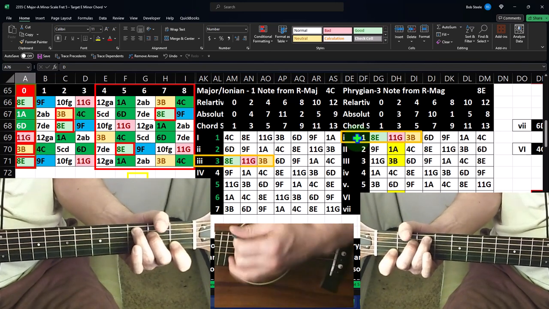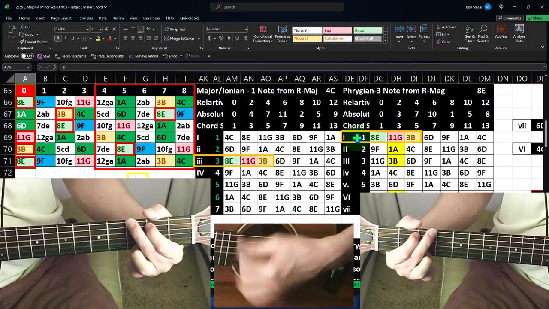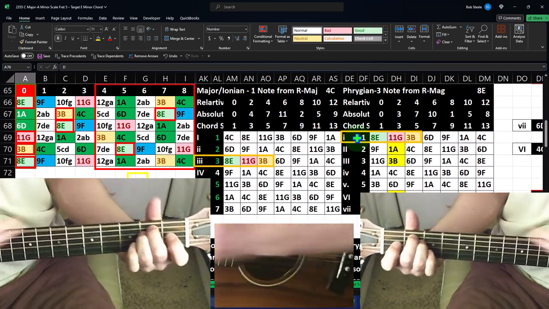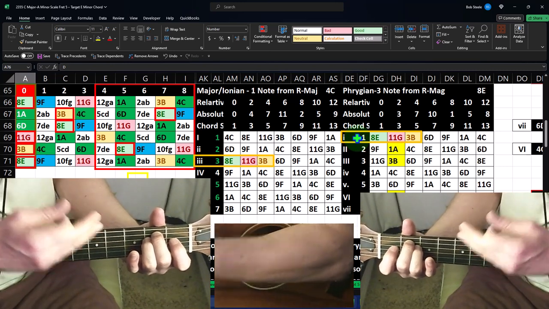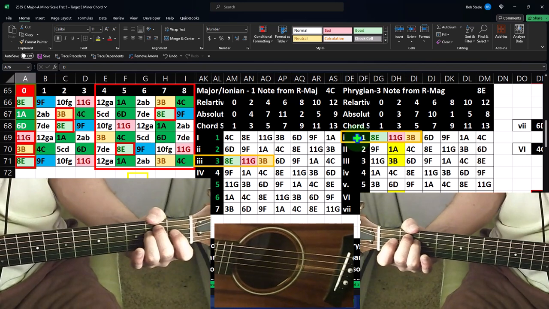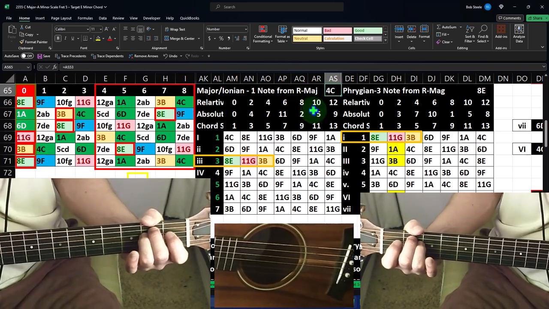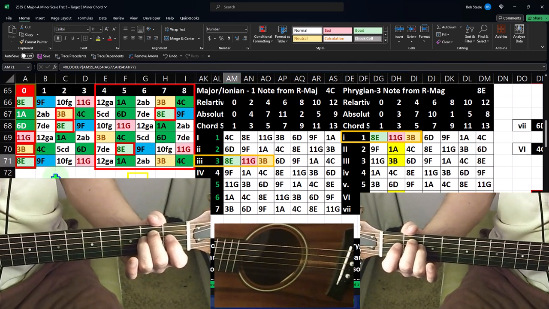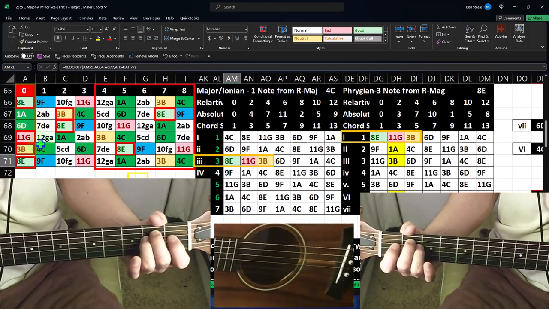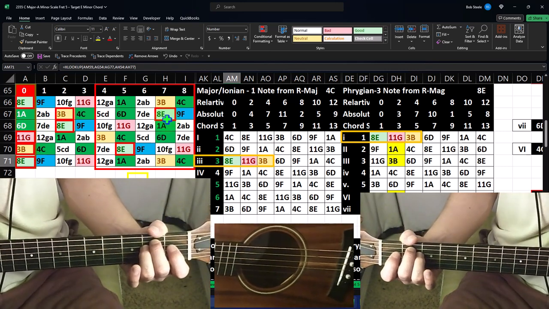Maybe go to a C, A minor, back to an E, G, E. And I'm just trying to hover around that E to try to make that E minor the central point. That's what we're mainly going to do here because we want to still be practicing these same shapes that were constructed in the key of C, but focus on the chord that we're playing, which is going to be the E minor. So once we have that, then the question is, well, how can I basically be strumming around here and pull in some stuff from my pentatonic shape on the right hand side?